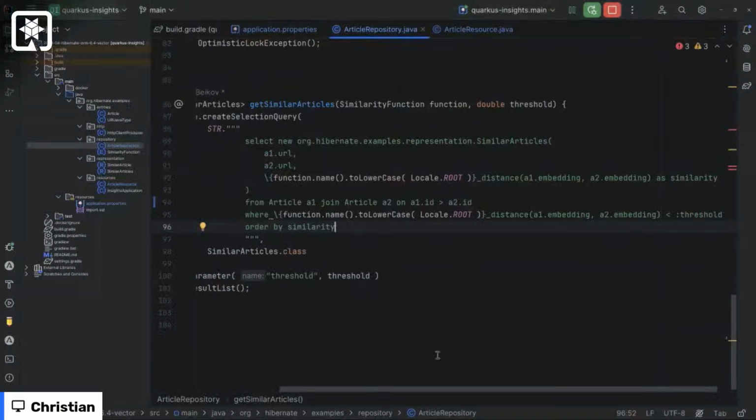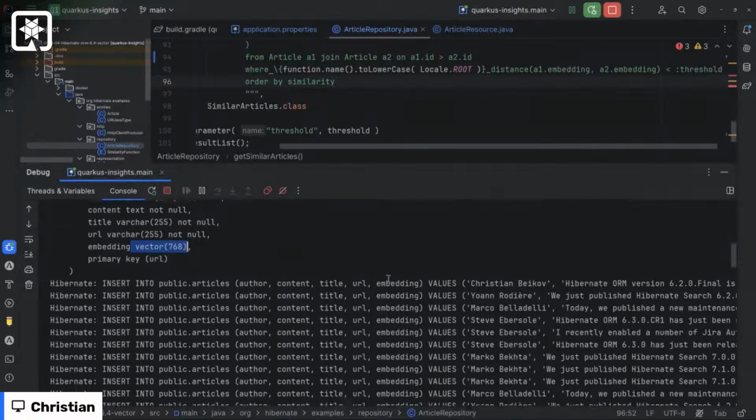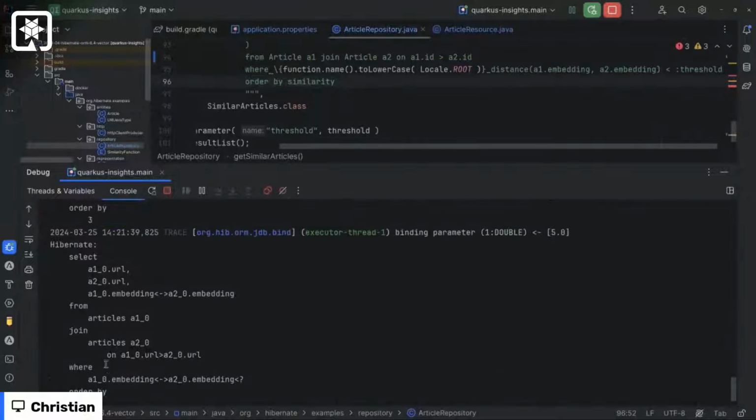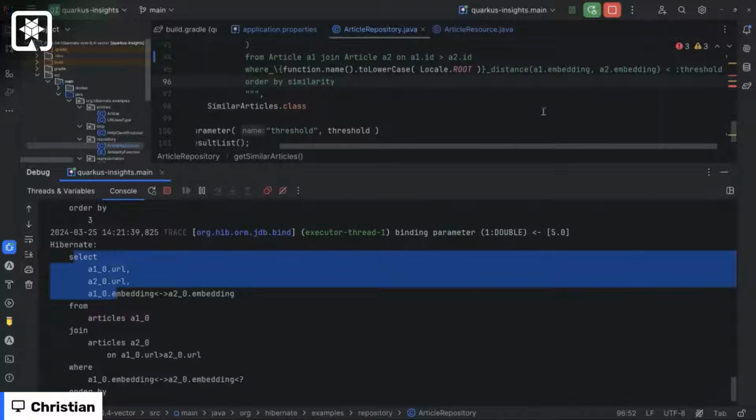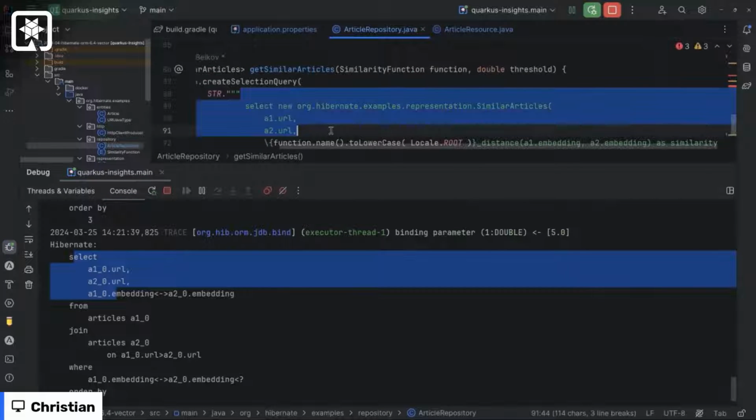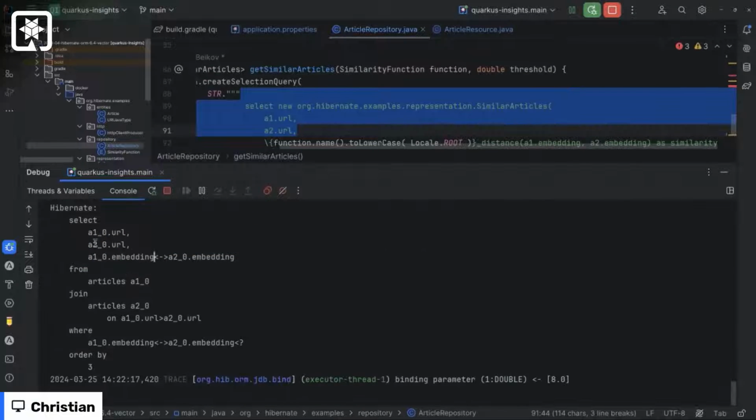Yeah, I can show you that. So let's look at the query. So we've been running this query here. I've been showing the HQL query version up here. Yeah. This is the SQL that is being executed. Yes. So for PG vector, there's this special distance operator. Yes. There's actually 3 operators, but this one here is for the L2 distance. Yeah. And this is also the operator that we provided an index for. So queries will be very fast.